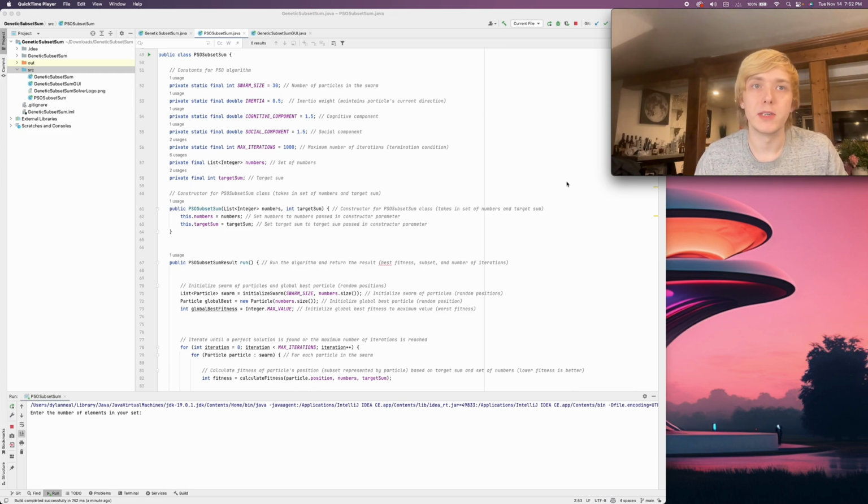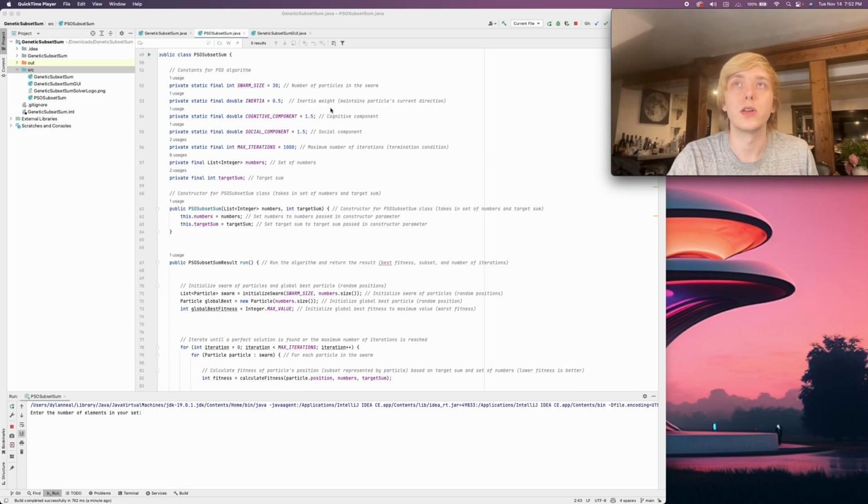Particle swarm optimization is a computational method that is used to optimize a problem iteratively. It tries to improve a candidate solution regarding a given measure of quality, and it does this by having a population of candidate solutions, which are referred to as particles. The movements of the particles are guided by their own best known positions in the search space, as well as the entire swarm's best known position.